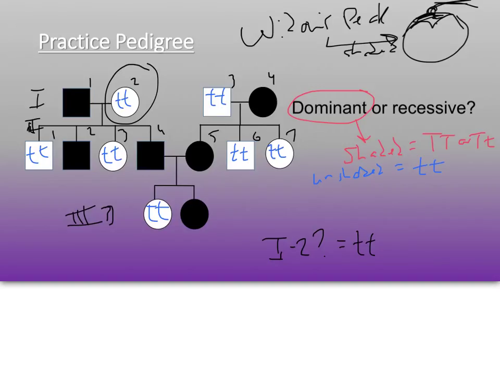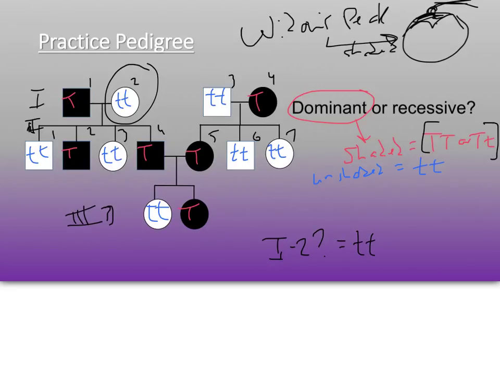Now, the third question from the last slide was, what do I know about everyone else? So if everything else so far is true, then all these shaded people are either big T, big T, or big T, little t, which means all the shaded people have at least a big T. Now here's where it gets really fun if you're a puzzle kind of person. If you know people's kids or people's parents, you can figure out these genotypes further.